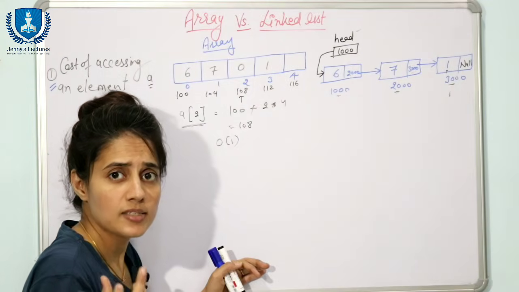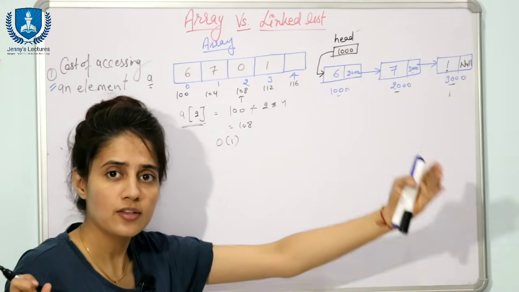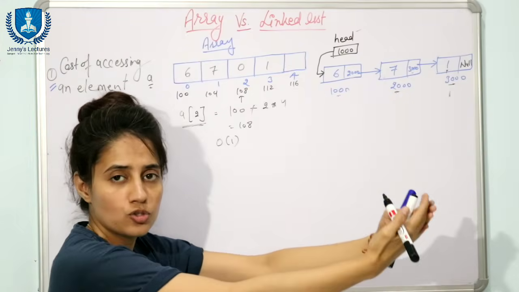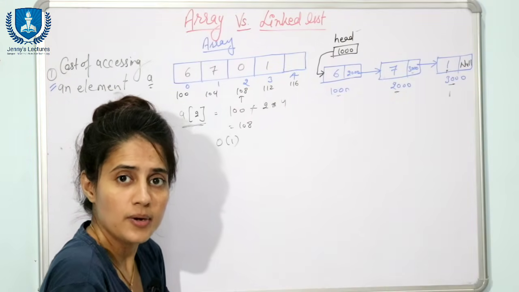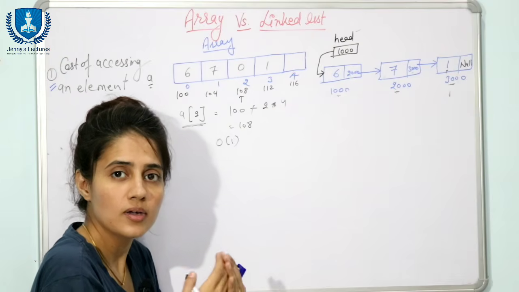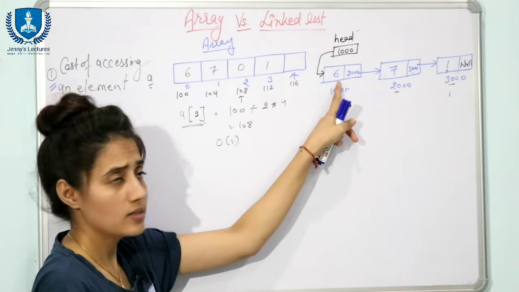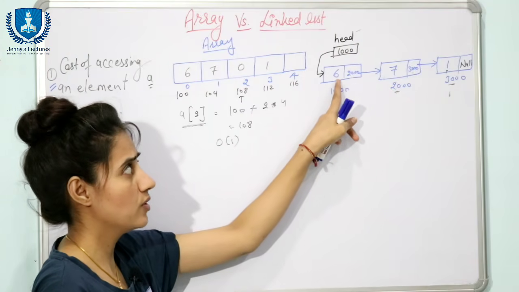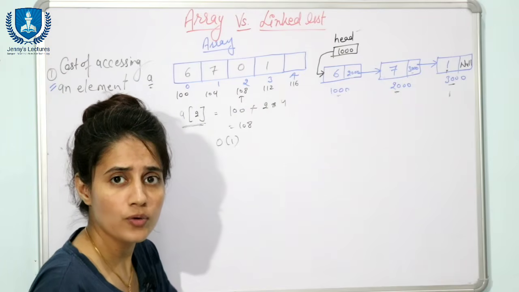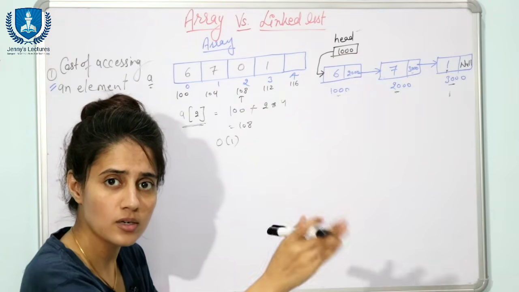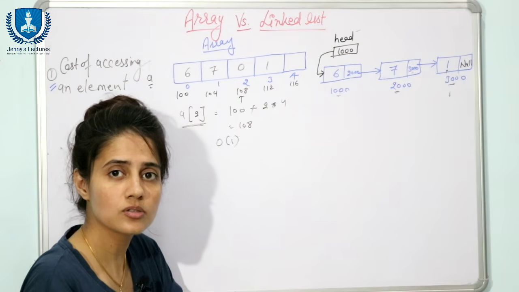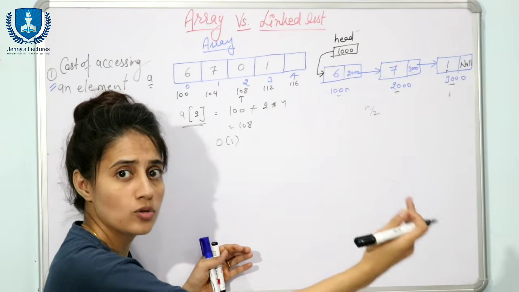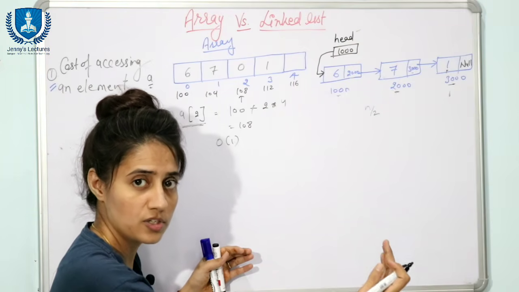And now suppose in linked list there are 10 nodes, and if you want to access the 10th node, then you have to traverse all the previous nodes first of all, then you can reach that node only. So accessing of an element depends on the number of nodes in the linked list, right? If you want to access the first data, then obviously you can directly access it, if the head node address is this one and in the first node only you found the data, right? In the average case, if you want to access the middle element, then you have to traverse how many nodes? N by 2 nodes, right? After that you can reach the middle node in the average case.